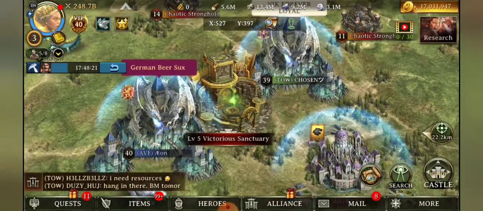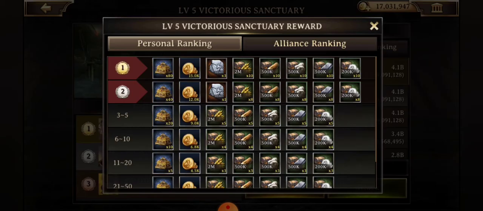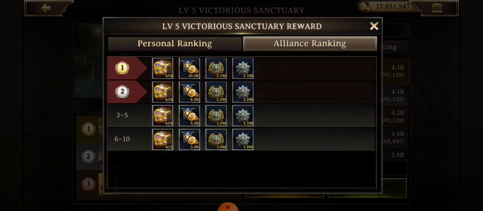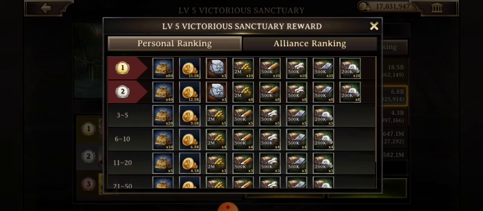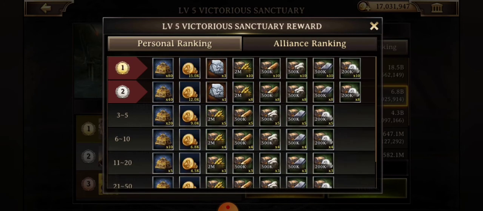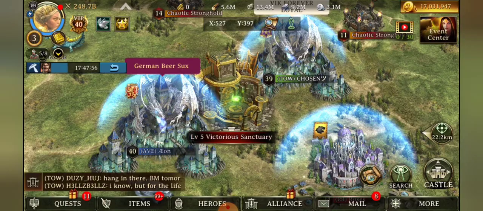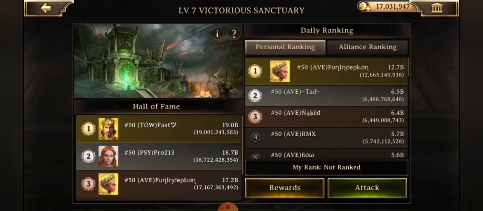I think that's 5? And you can come look in here and look into the rewards, and you'll see by placing 1st or 2nd, you'll get some Flag of Invasion stones. And you also get some for Alliance ranking as well. Or maybe not. Just personally for that one. But as you go up, you will get higher amounts of them.